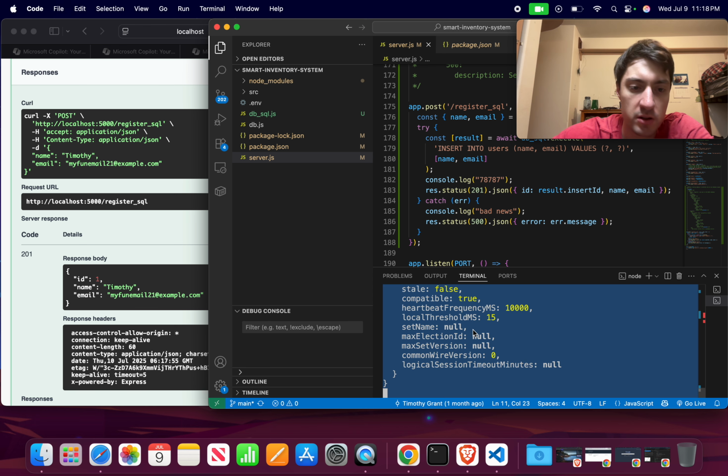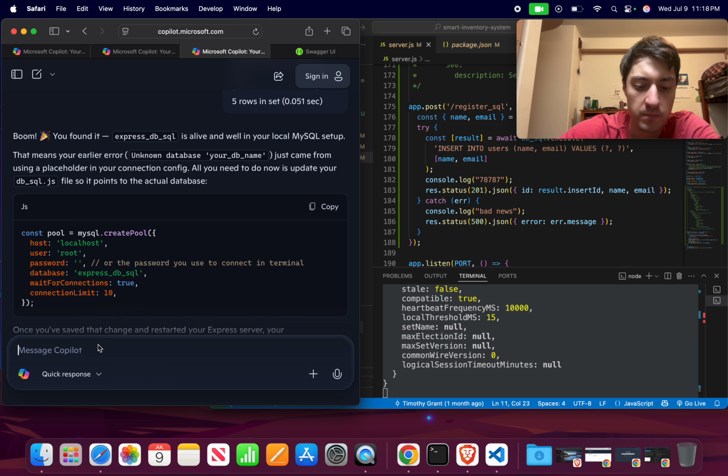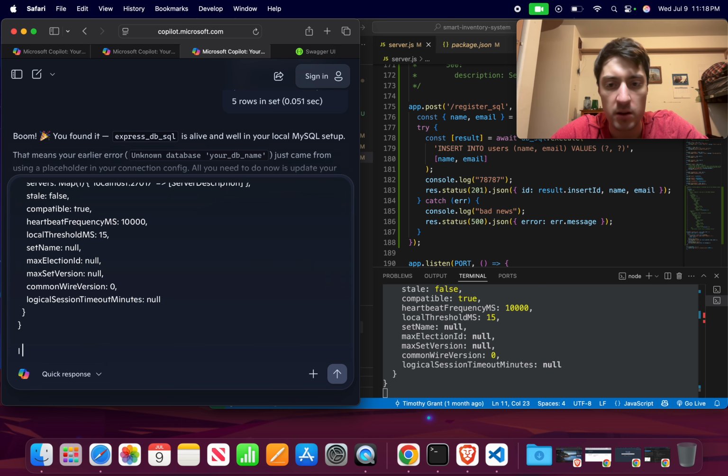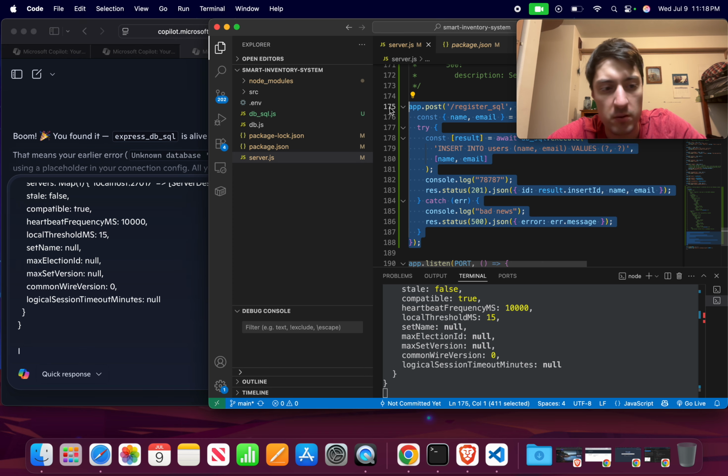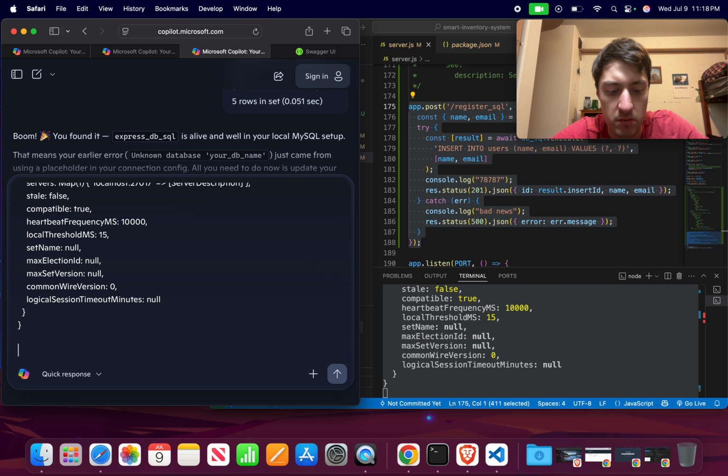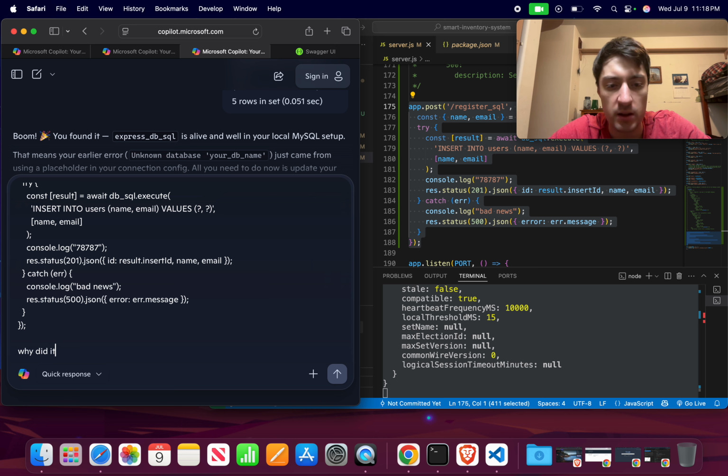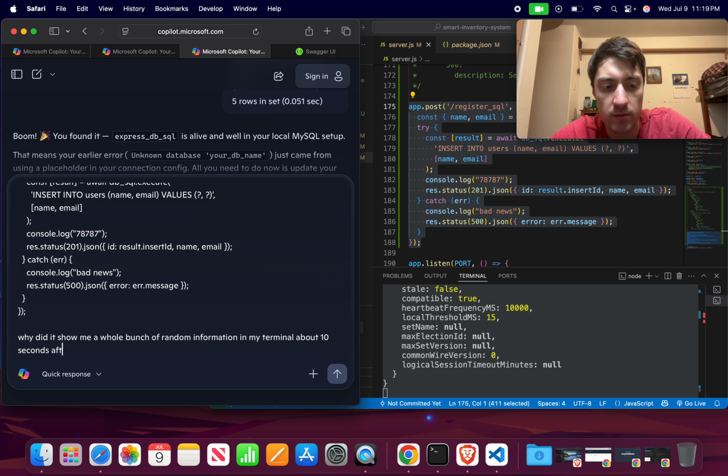And now I'm curious, why did it show me this? Why did it show me a whole bunch of random information, though it's not really random obviously, in my terminal about 10 seconds after I did an execute of the post request in Swagger?